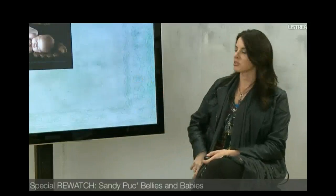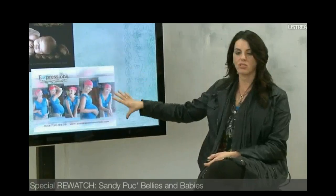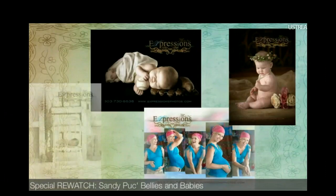Another thing that we do in our studio real quickly, every single order that leaves our studio will leave with what we call business card wallets. It's our logo, our phone number, and our website. We select the images. They do not. It's a gift that we give them at the end. They pick, usually it's one that they've ordered, but we drop it into these little templates. This is our old logo. We are now just Sandy Putch Photography, but we'll talk about branding and marketing even more later.